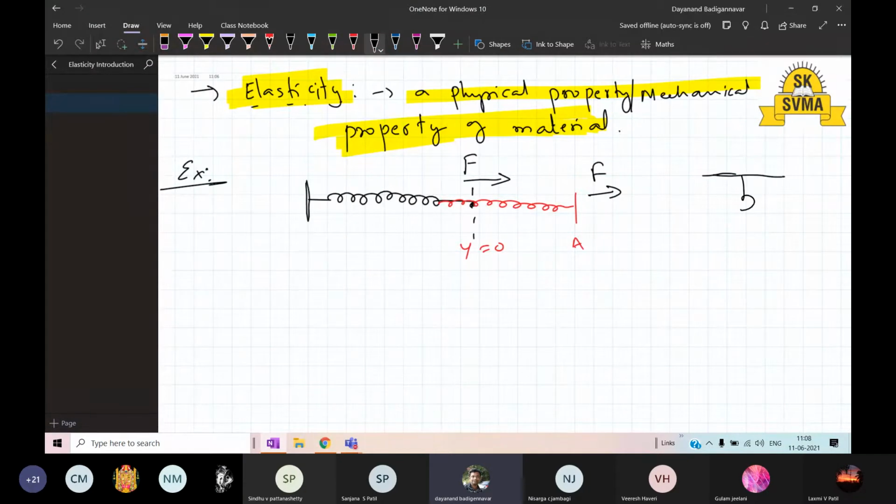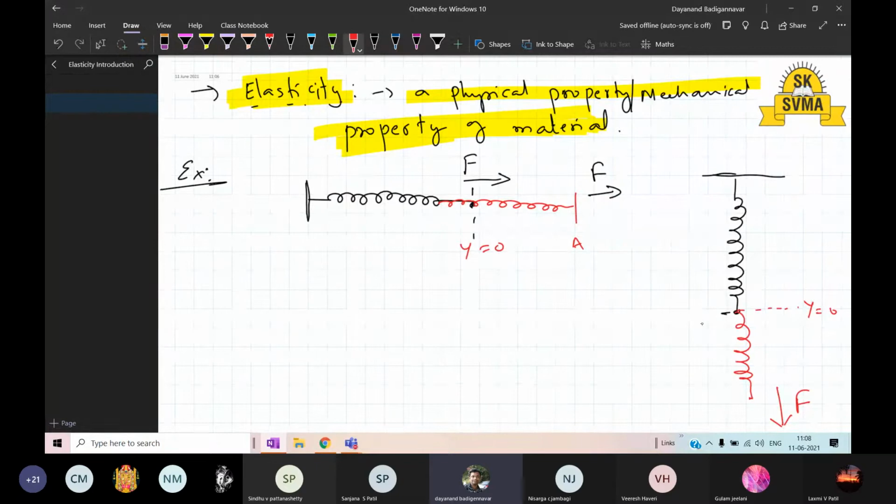Now that one was horizontal, and this one is in the vertical state, for vertical vibrations. I have the spring and I apply a force. Once I apply a force, there is an extension in the spring like this, so the direction of the force is like this. This was the actual position, y equal to 0.